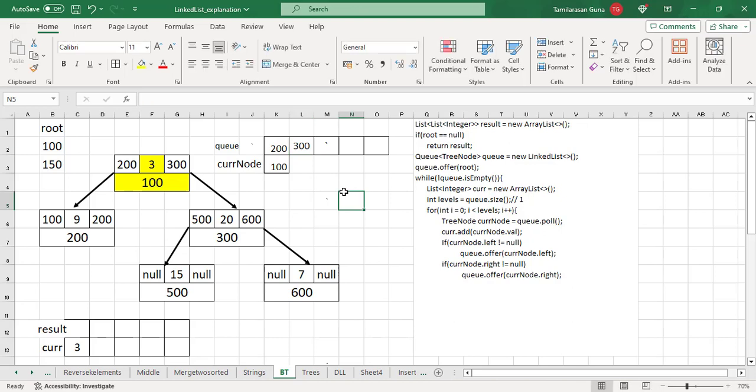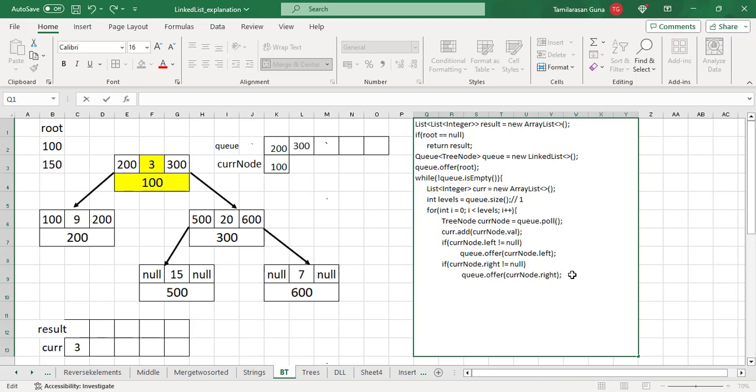Next, what I have to do? I have to close the for loop. So here i value is 0, 0 less than 1, the iteration got over. Now I will go for the next iteration of my for loop. i value will be incremented by 1, condition becomes false. 1 less than 1, it is false. I will come out of the for loop.